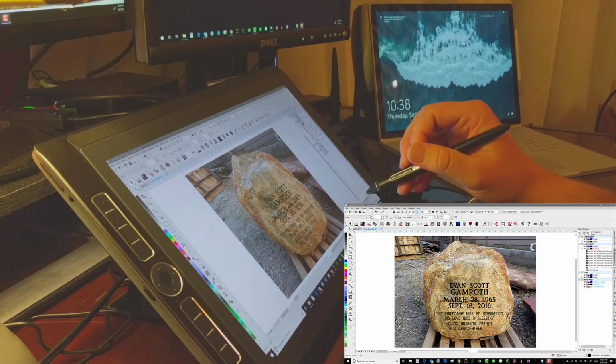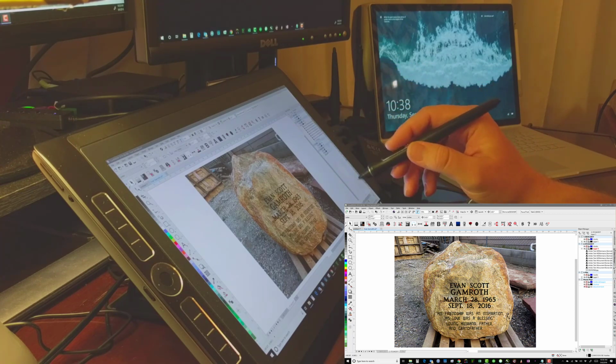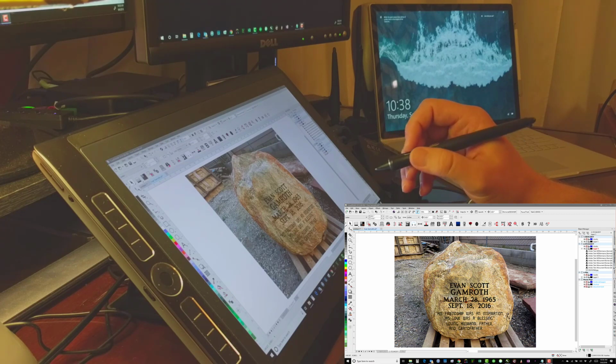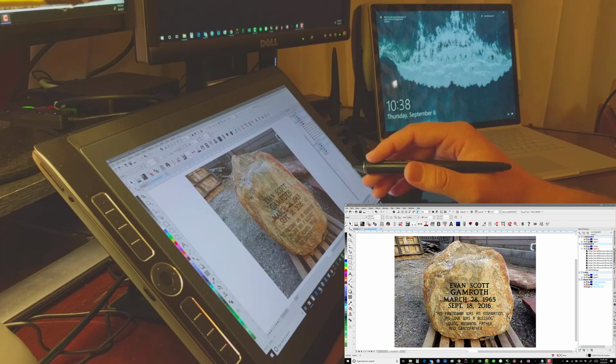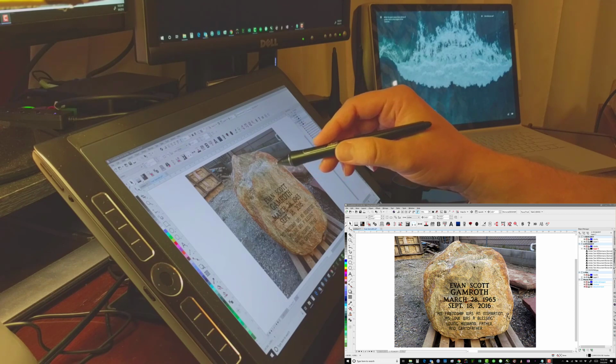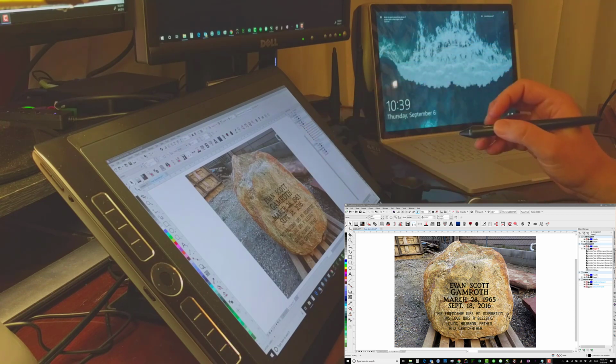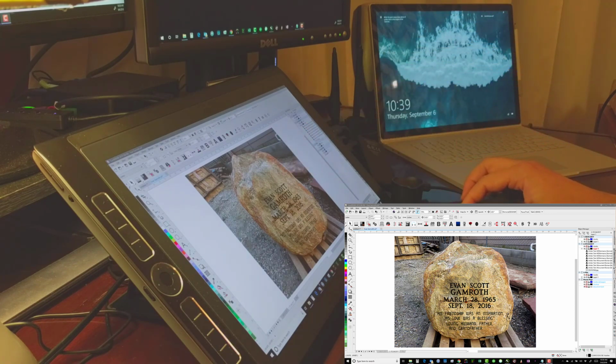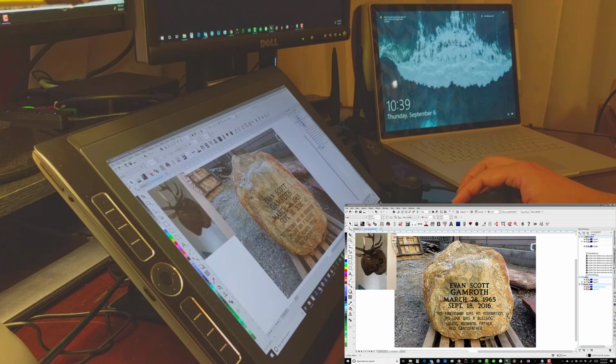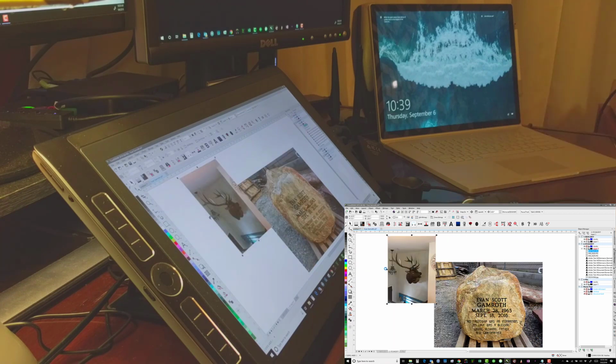this custom drawing that I've got to do here. So the customer has emailed me a picture that's going to go right up here on the stone. They want a picture of their elk. So I've already got the email selected in Outlook. You can see right there. So all I need to do is click on my Import Attachments from Outlook button, and what that does is it will go and grab any attachments to that email and automatically bring it in for me.